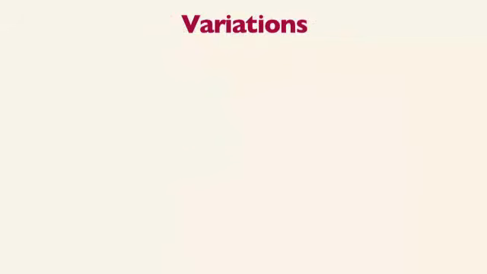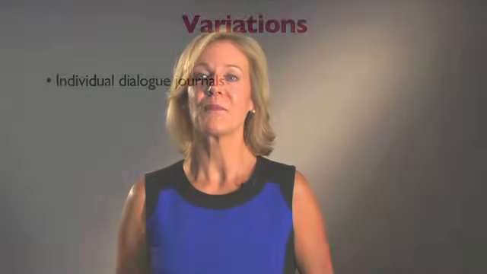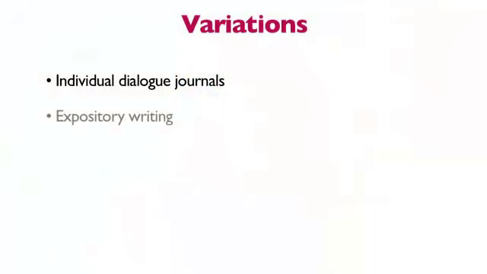Now, there are a number of variations that this process can take on. One would be doing the same sort of process but with an individual dialogue journal, where students write in dialogue journals, come to the teacher, and the teacher talks back and forth with them, modeling what would be, like you might say, wow, you got to go to Golden Corral, but spelled it correctly and used the correct punctuation. So individual dialogue journals are one option. Also, this can be used with expository writing.